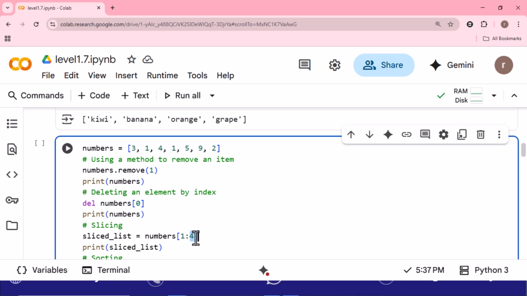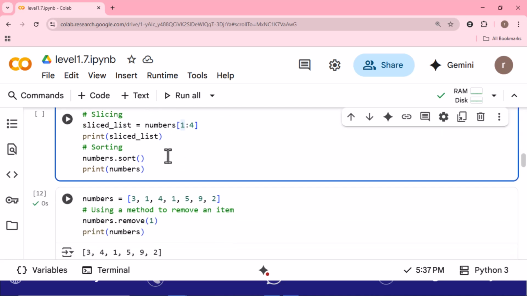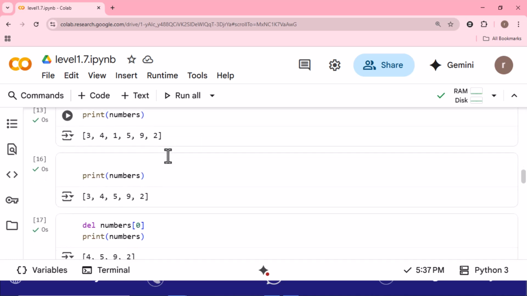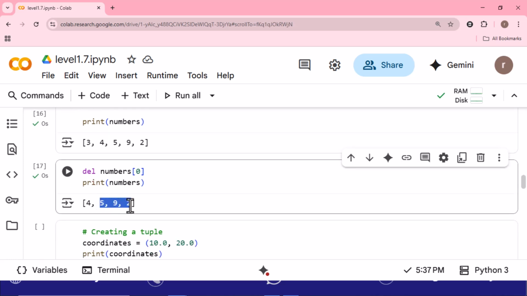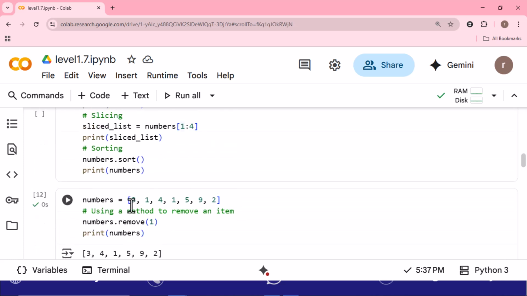For the ending location always write one extra number. So here 1 to 3 numbers will be printed. Position 1 starts from here, 1, 2, 3. So this will be printed. But as the one is already deleted, our present status of the numbers is this one. So here 592 will be printed. Let's see the result.